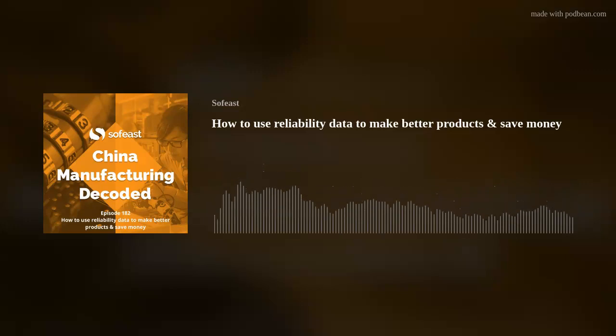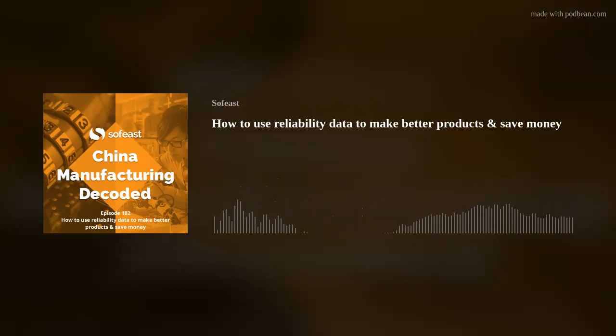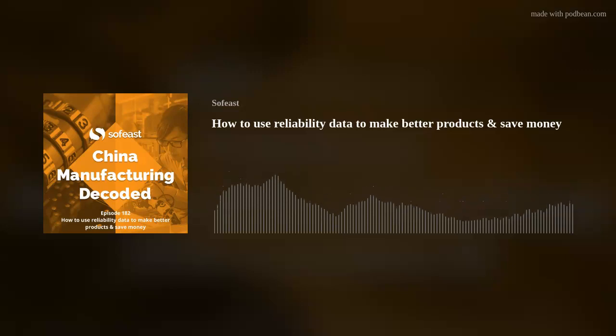Oh yeah, you're talking about, for example, and I think that also relates to returns, right? When you have massive returns coming from the field, you have to triage those, and when you triage them, you're gonna have all kinds of lessons learned.